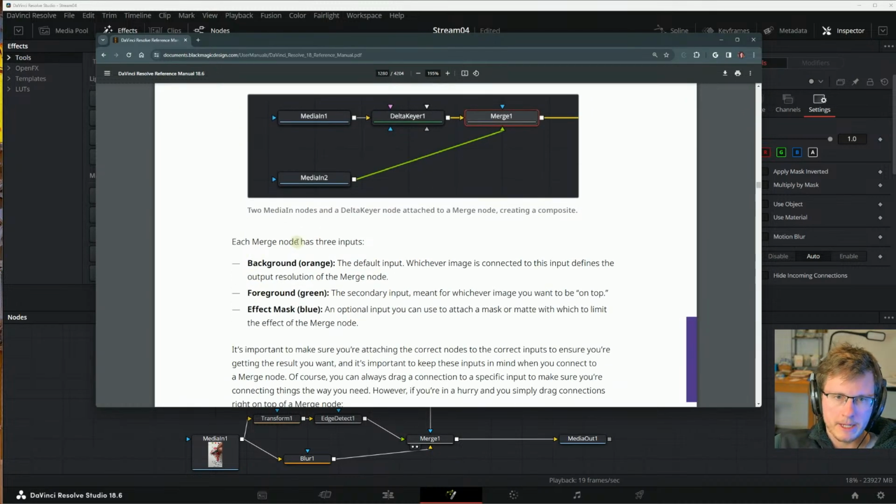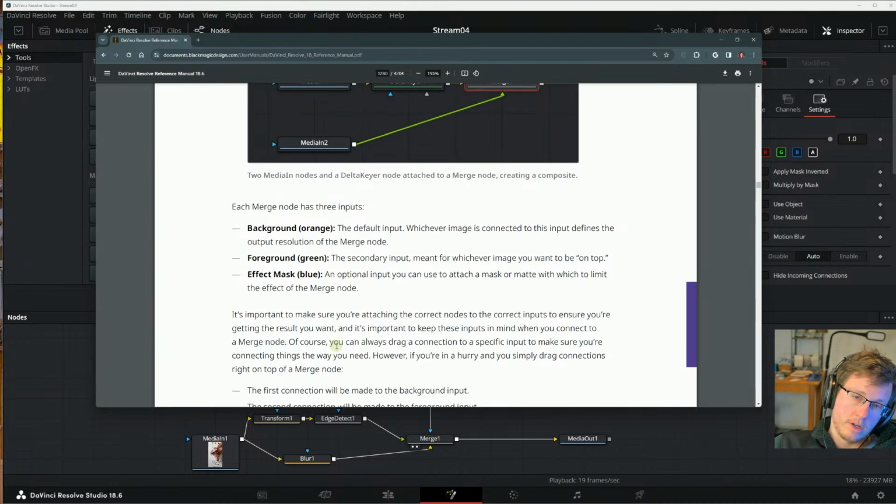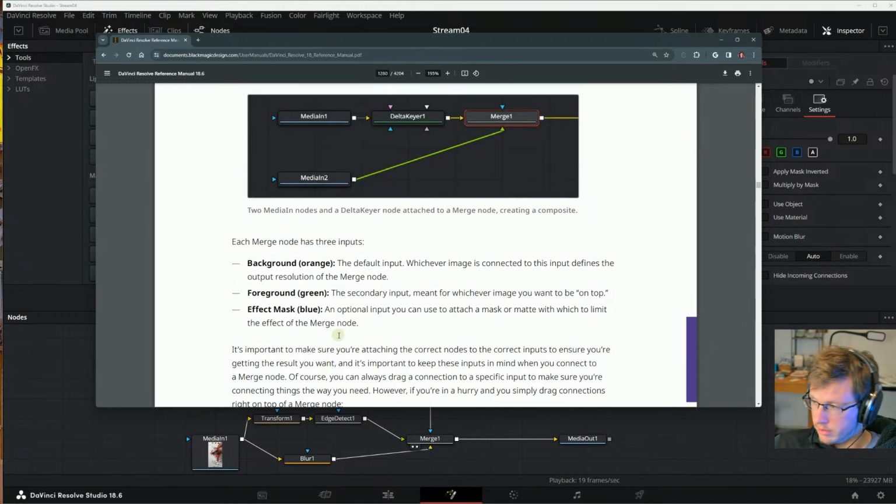Okay. Each merge node has three inputs. There's a background, which is orange, the default input. Whichever image is connected to this input defines the output resolution of the merge node. So the background determines the output resolution. That's something to put somewhere in your brain.